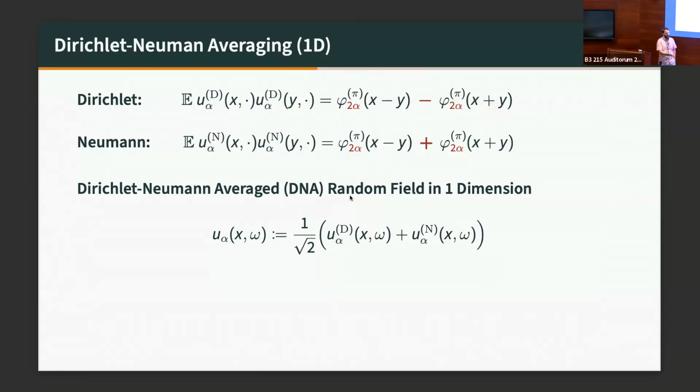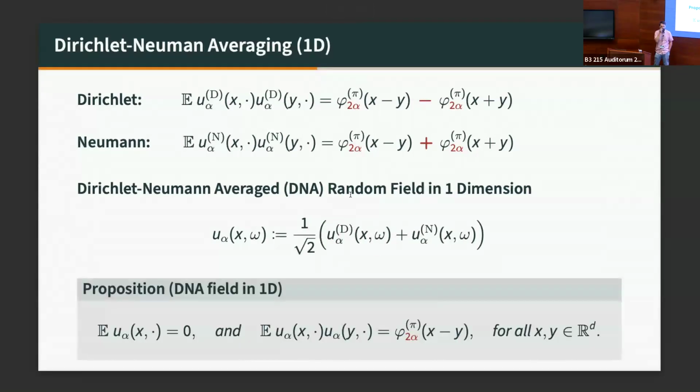You subtract, so first of all, you get your phi on a twice as large 2 alpha box periodized, minus this term that we don't want, which doesn't depend on the distance. And here you get it with plus. So this is why we call it Dirichlet-Neumann averaging or DNA sampling, because essentially you take 2 samples, one with Dirichlet, one with Neumann conditions, you sum them up, you scale them correctly, and you can prove very easily that you end up with a field that has exactly this periodized covariance structure and, in fact, on a twice as large domain.